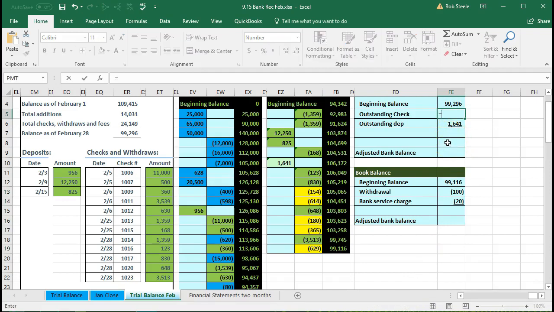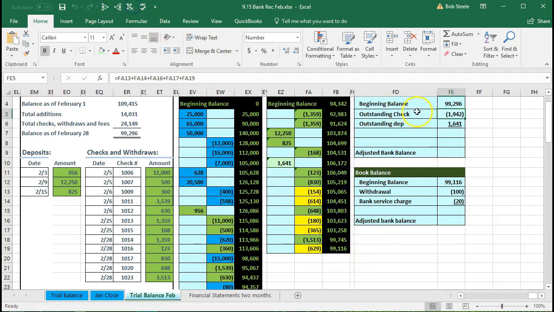I'm going to select equals, and I'm just going to point and add. So I'm going to click this 154 plus this 614 plus this 180 plus this 365 plus this 629 and enter. So once again, all we're doing is adding up these items there, all the yellow items.